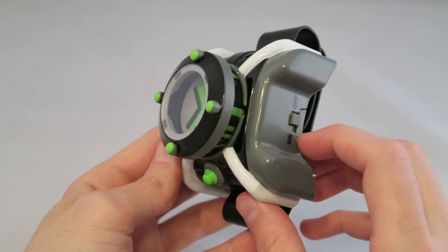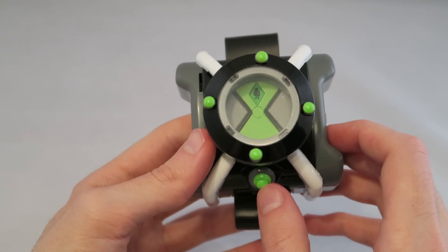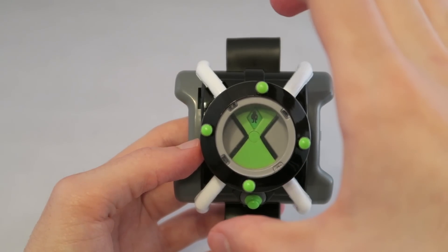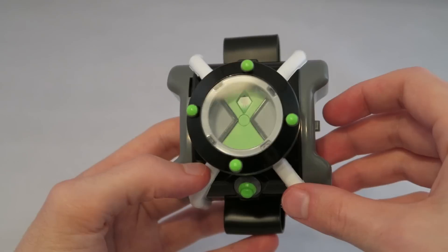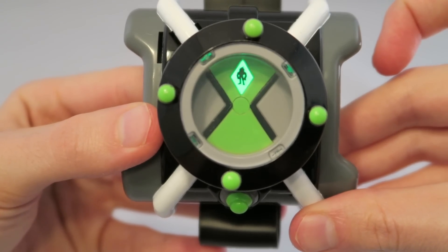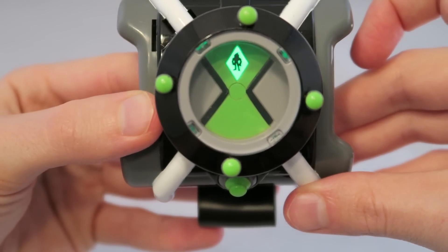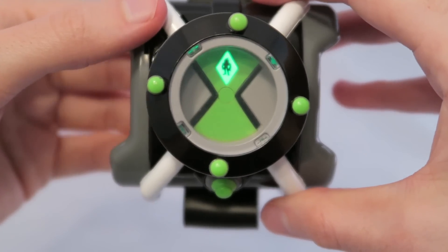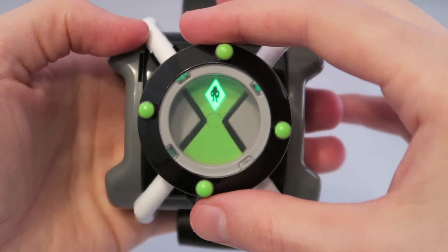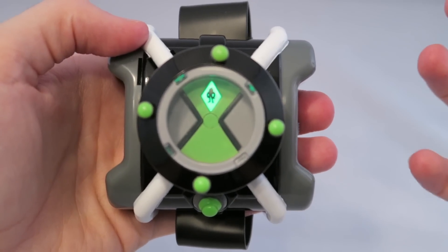This thing's pretty basic. When you turn it on, it'll just make basic activation noises. Then when it's pressed up, you select an alien and press it down, and each time you press it down you'll get a different alien noise. This button does nothing. So starting at Heat Blast — you get those activation noises and you can see it has lighted up. It will stay lighted up as long as you have it on, which is kind of neat — more of a battery drain, but it's just cool to have it on all the time. Like with the Deluxe, I really like the look of the light. It looks very alien-like and they did a good job with the brightness.